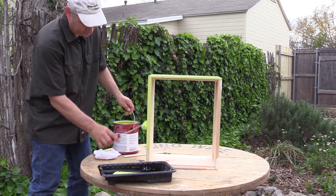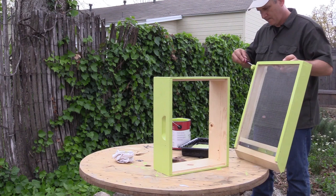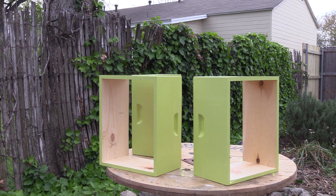For the bottom board, paint all the wooden surfaces. Do not paint the screen if you're using a screened bottom board. The bottom board gets the most abuse so it needs to be well protected. Any questions on how to paint your beehive? Let us know in the comment section and we'll be happy to answer them. As always, if you're looking for more urban homesteading inspiration, visit dayswellspent.com.